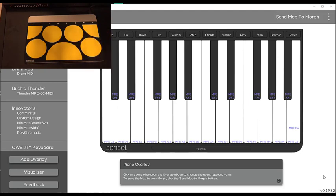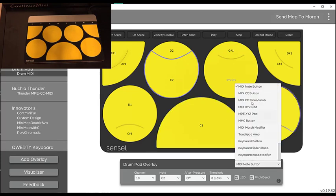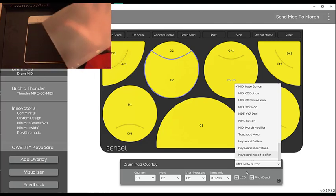And if you have this programmed for, in this case, a drum pad, you can just start drumming away. We can bring that up here. You can click an object, and just as before, you can set these to any one of the available configurations and program it for a MIDI note if you want, or program it for MIDI XYZ or MPE, anything you like. But now the really wonderful thing is they support something called an Innovator's overlay. On this one, you can actually see where the magnets are.